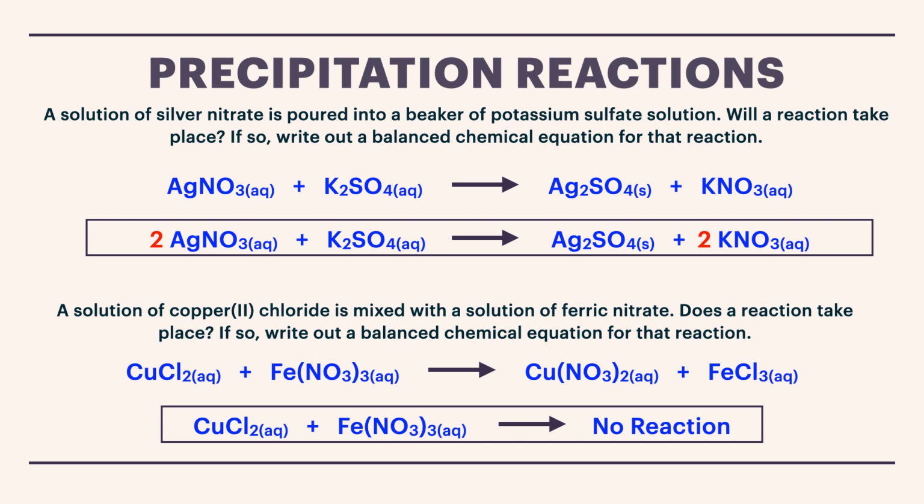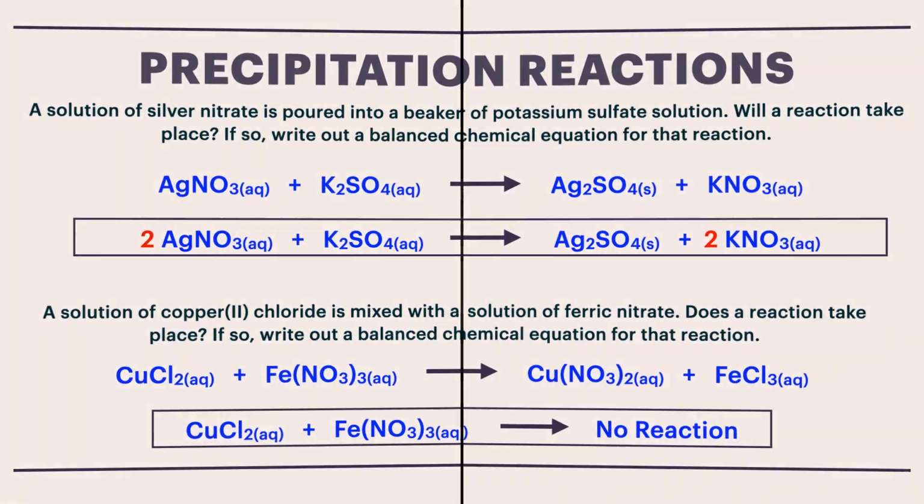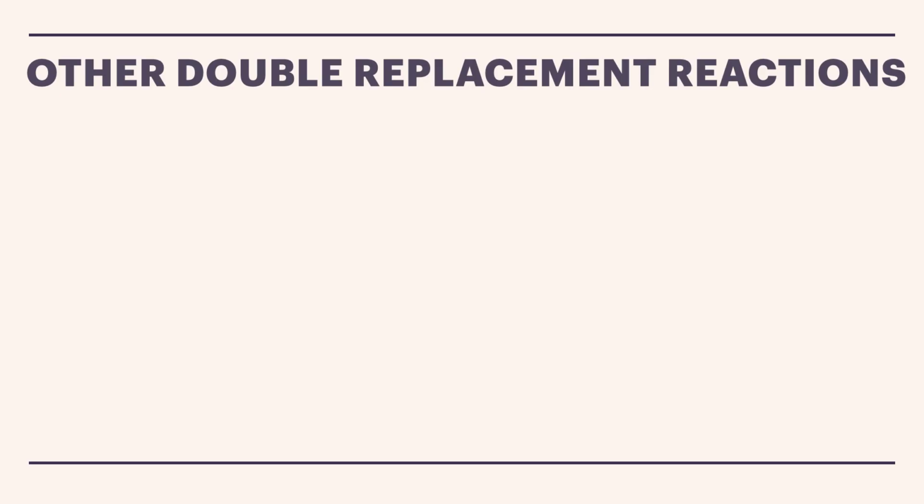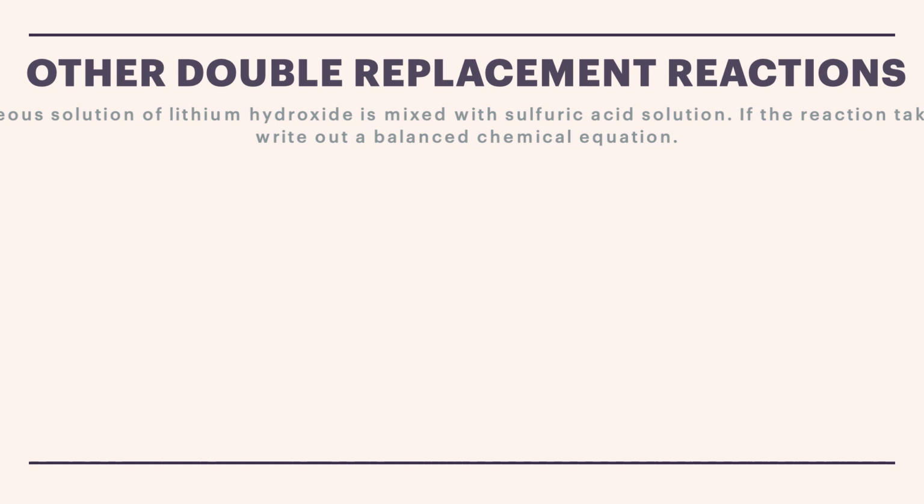So that's why you need to use your solubility chart. You write the equation, you complete it as if you think it's going to happen, but you have to check the solubility to determine if, in fact, it led to something new. In my second example, that didn't happen and no reaction would take place. So with precipitation reactions, you have to use your solubility chart. Now, there are 2 other types of double replacement reactions I referred to in my introduction to this video. Let's look at 2 examples that illustrate those possibilities.